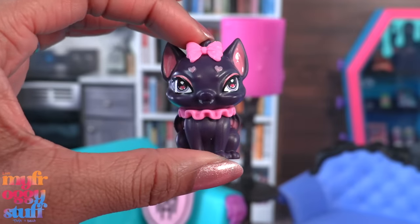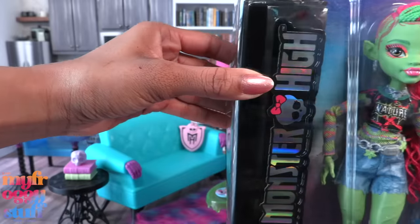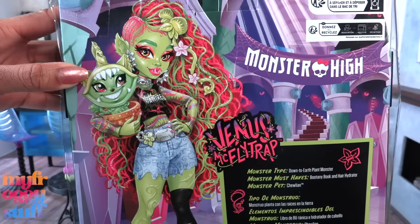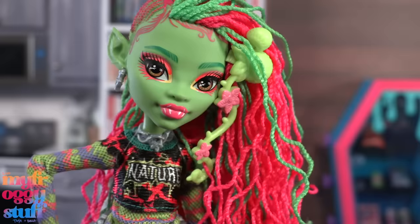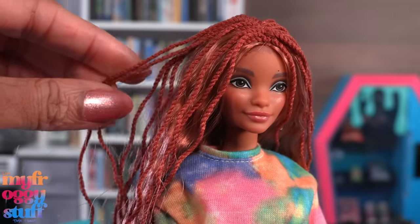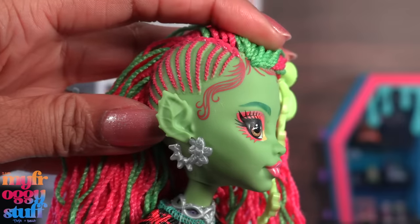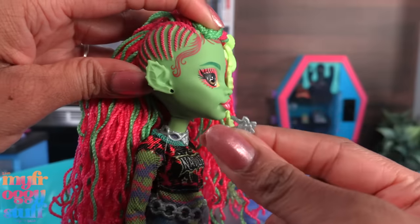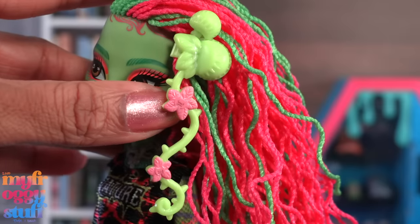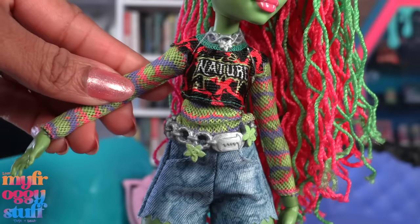Let's add this book to the coffee table, and we get another Count Fabulous with a tail. I like how they give us the same pet in different poses. I think this room could use a little greenery — which is my segue into Venus McFlytrap, priced at $24.99. This beauty is giving us gorgeous box art, gorgeous hair, and a gorgeous face. She has pink and green twists that have a little wave — kind of feels like Ariel's hair from The Little Mermaid. She has sculpted cornrows on one side; I love that they left the scalp green.